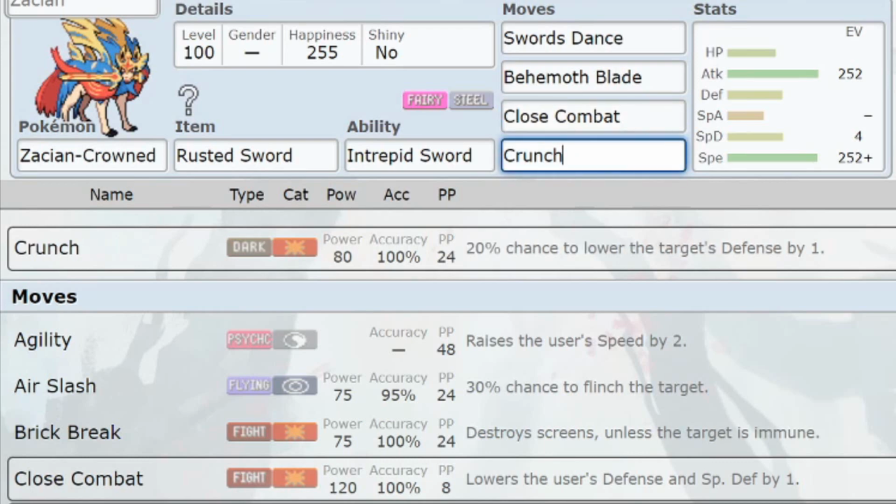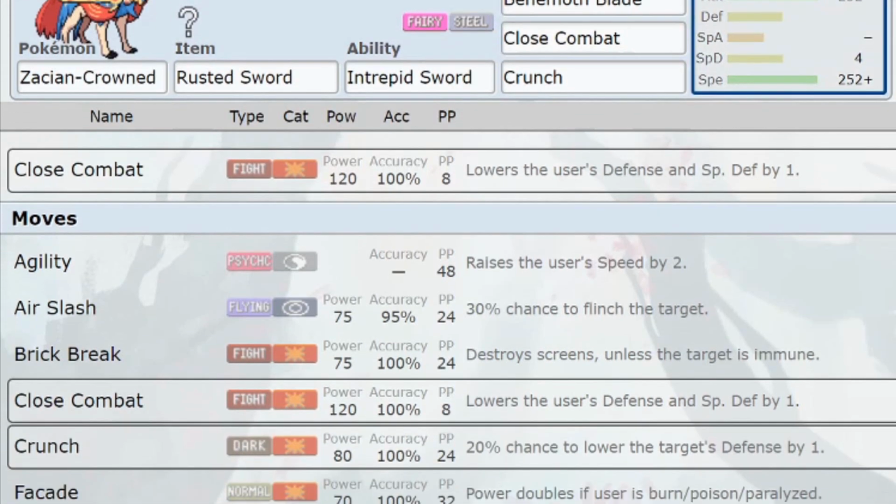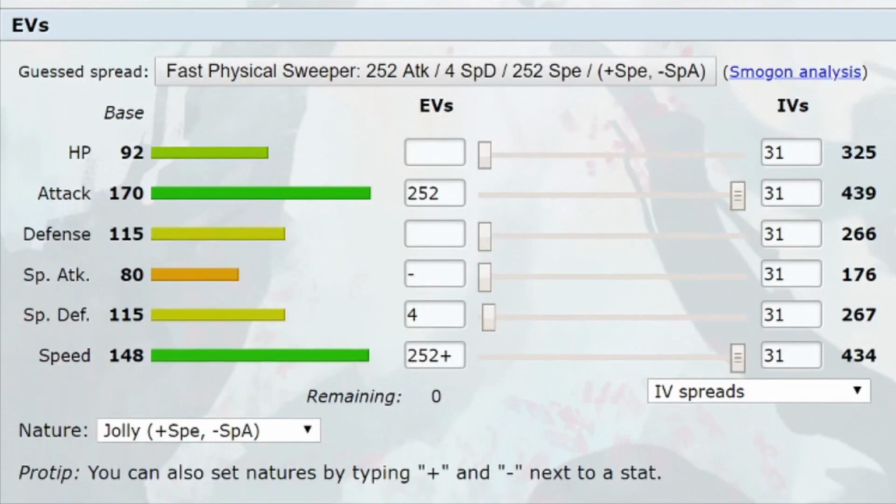This is so you are not completely walled out by the likes of Aegislash, because Aegislash is very much problematic, and Crunch is a base 80 Dark-type move with a 20% chance to lower the opponent's defense by 1 stage, and given the fact that Aegislash is weak to Crunch, it's definitely in your best interest to be packing Crunch. Not to mention also, it will do neutral damage to the likes of Ferrothorn as well as Corviknight and Toxapex as well, but special mention to Ferrothorn, well, that's why we got Close Combat, boys! So, with that being said, now let's move on to its stats and its nature.